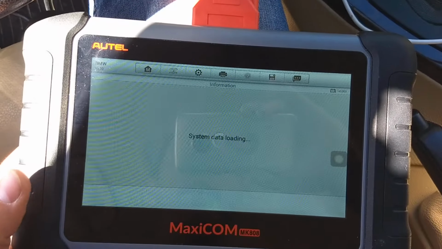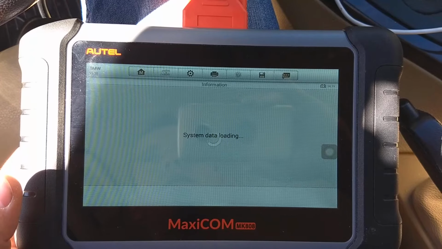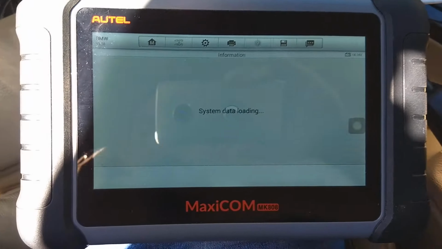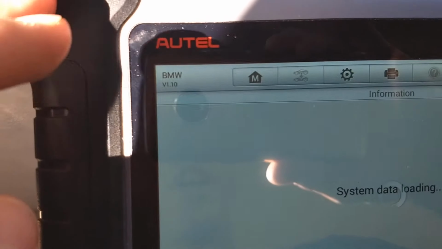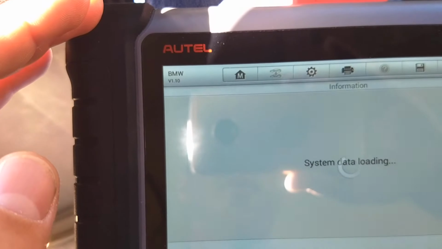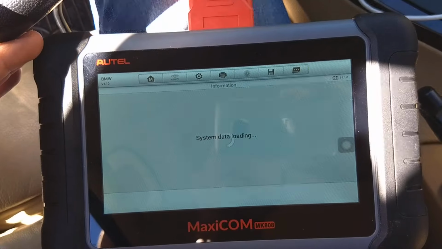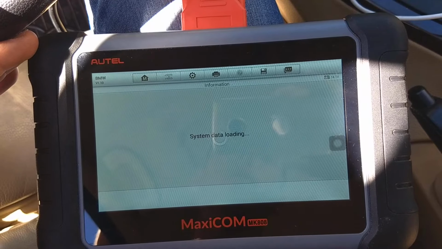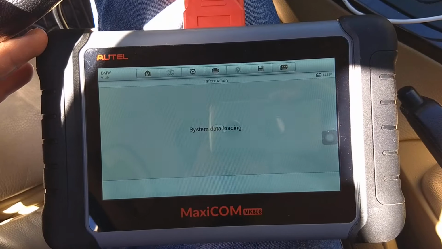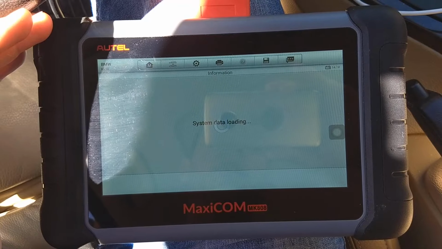Okay, it's still connecting here. It should be any minute now. I'll just give it a little bit of time. This is the software that it's currently using. Okay, let me focus. They release updates all the time. This is BMW V1.1, and I noticed that if I don't update it every 2 weeks, then I have like 20 updates that I can install. You get free updates for 1 year. So it's a really good device. Nothing sponsored here, it was purchased by us, but it's a tool that's definitely worth the investment.